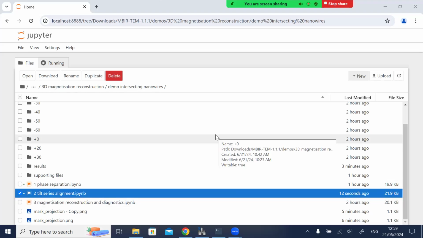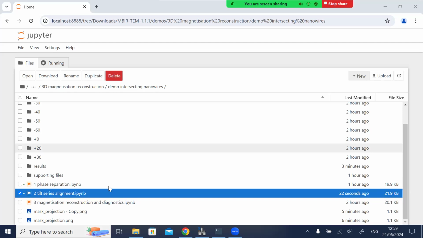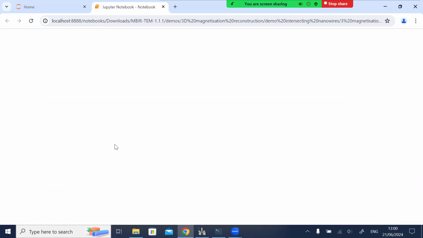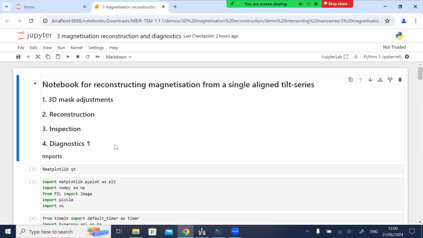I am Oris Schillinger and this is a tutorial on how to reconstruct 3D magnetization from a series of electron phase images. In the previous video we looked at how to align the phase images to create a geometric model of the sample and how to position all of the images correctly in 3D space to define how we want to do the reconstruction. And now let's have a look at how to get the magnetization with the best quality that we can.